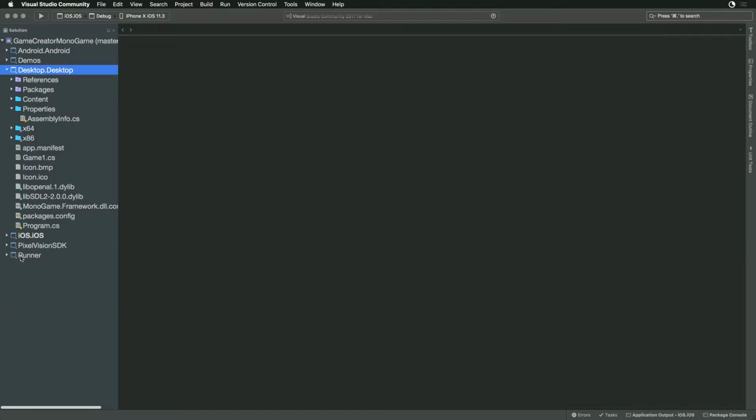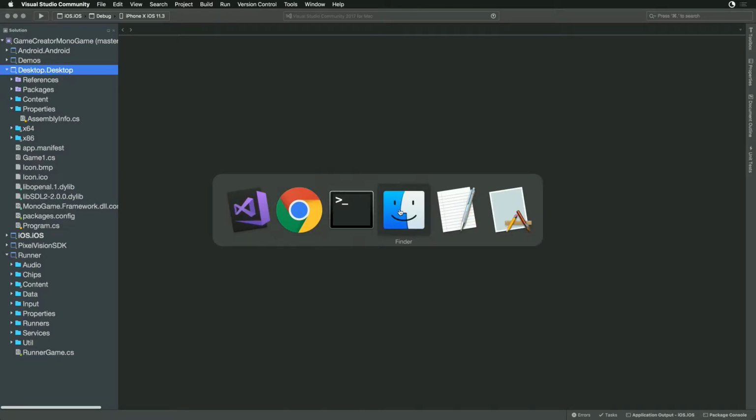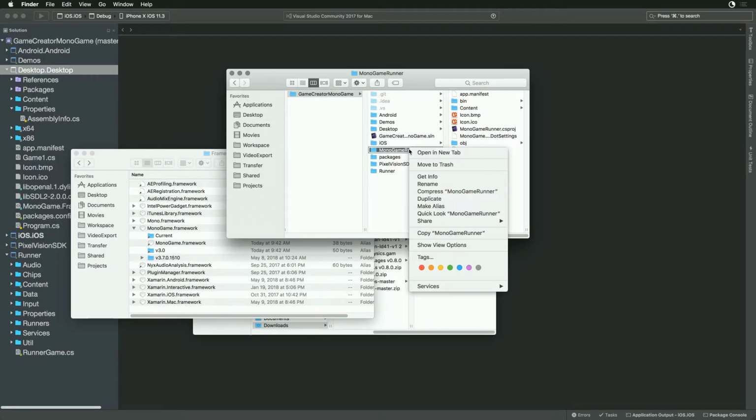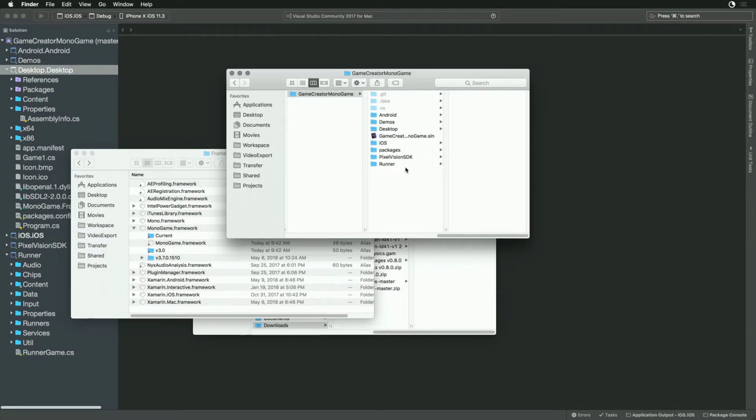All right, so now I have the runner logic broken out. I have a desktop build. I have demos. So let's go into our project here, and I'm going to delete the MonoGame runner, and I want to rename.